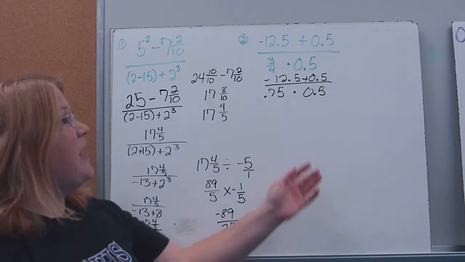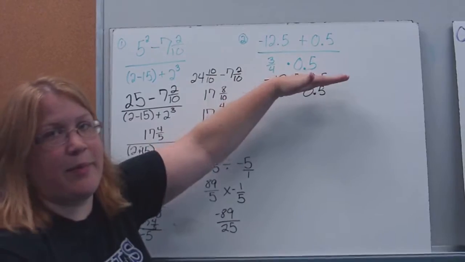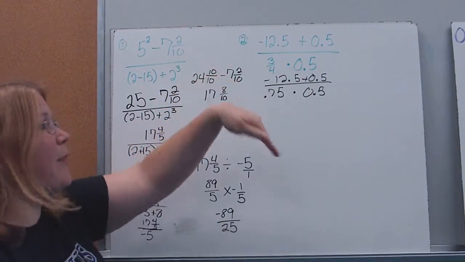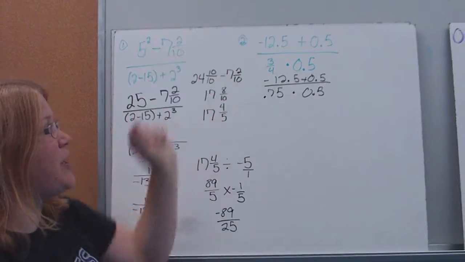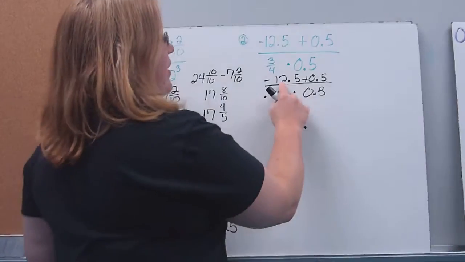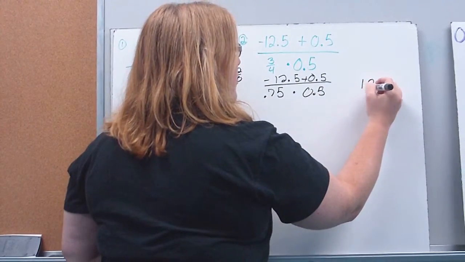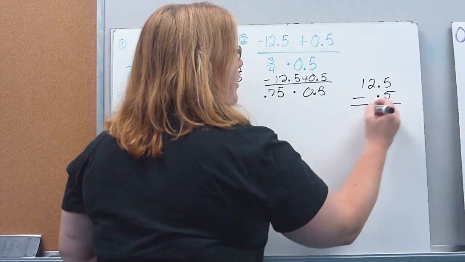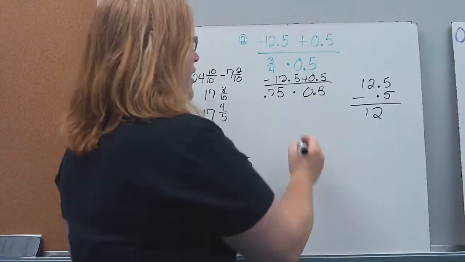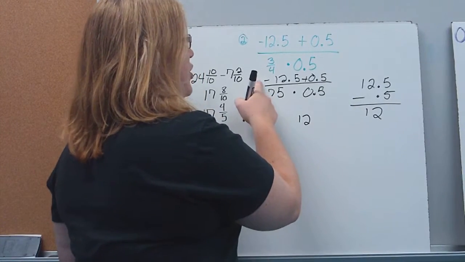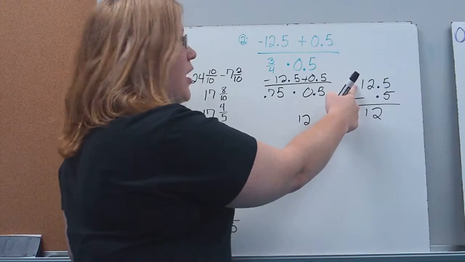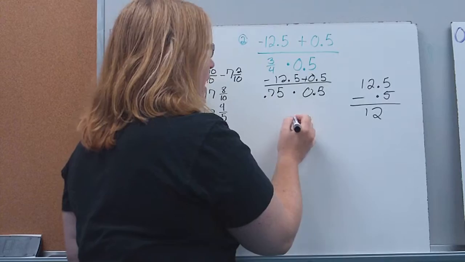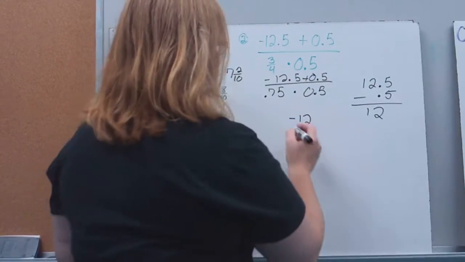All right, then you'll notice I've got my big division bar, so it's grouping the top and the bottom, so I'm just going to do my operation on the top first. What you'll notice is I'm adding two numbers with different signs, which means I'm going to wind up subtracting their absolute values. When I do that, I get 12. I want to look back at my original problem. 12.5 was the larger absolute value. That was negative, so my answer is also negative.